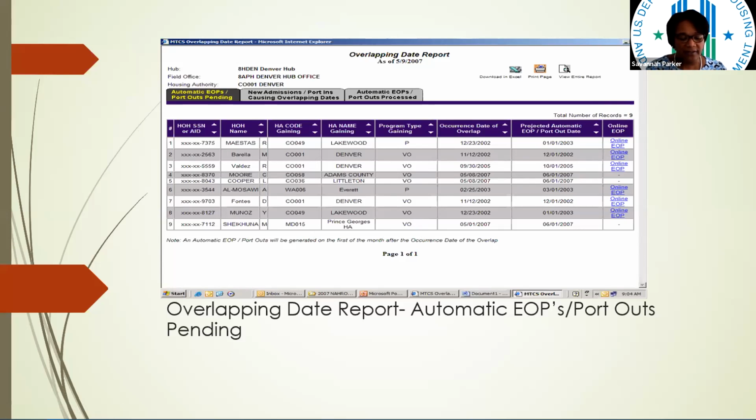If PIC sees that that tenant is still leased at your housing authority and they've leased up with the new housing authority, it gives you just a small window of opportunity to do some things in the system.